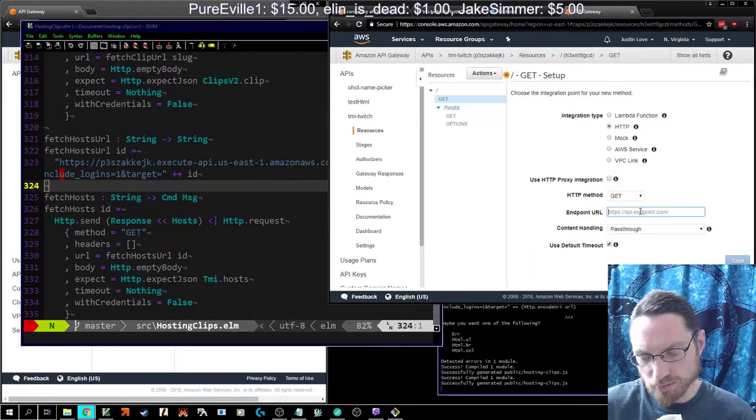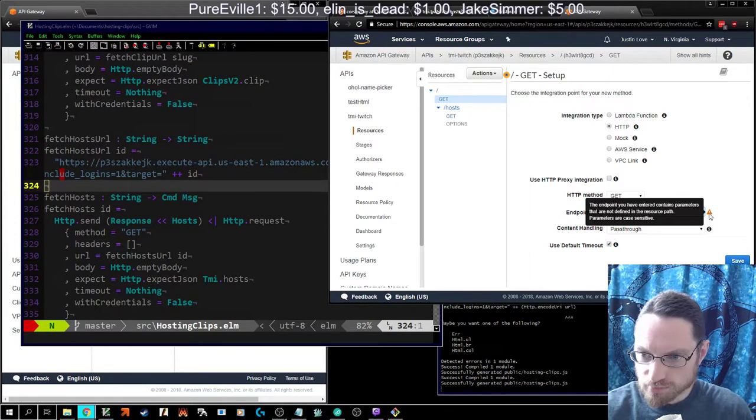Oh, it's probably going to complain at me that I have to have an endpoint URL. Query parameters that are not defined in the resource path, so you can't use query string parameters.